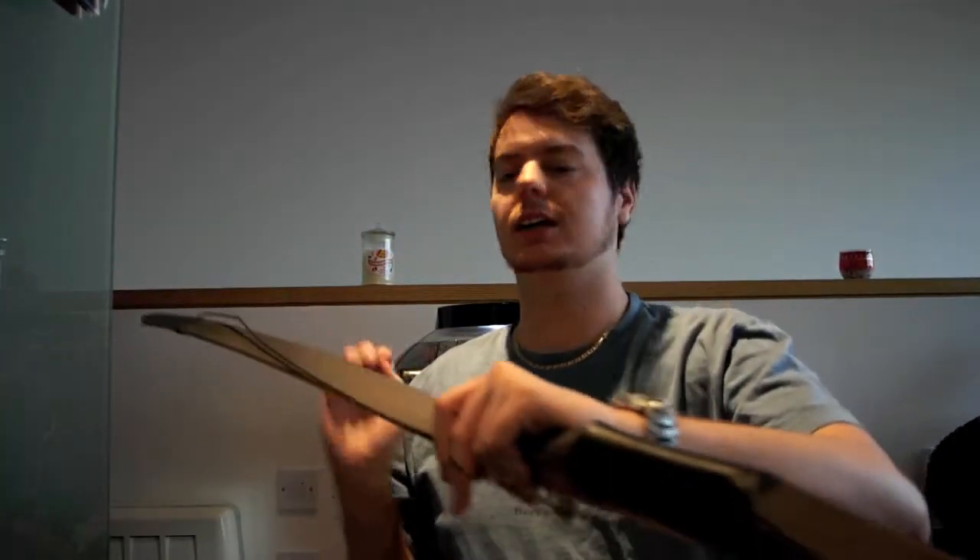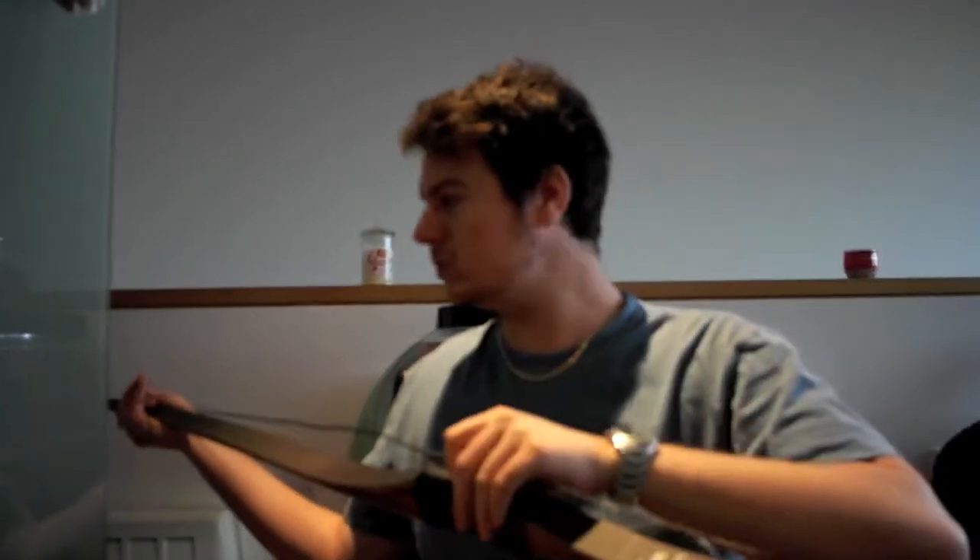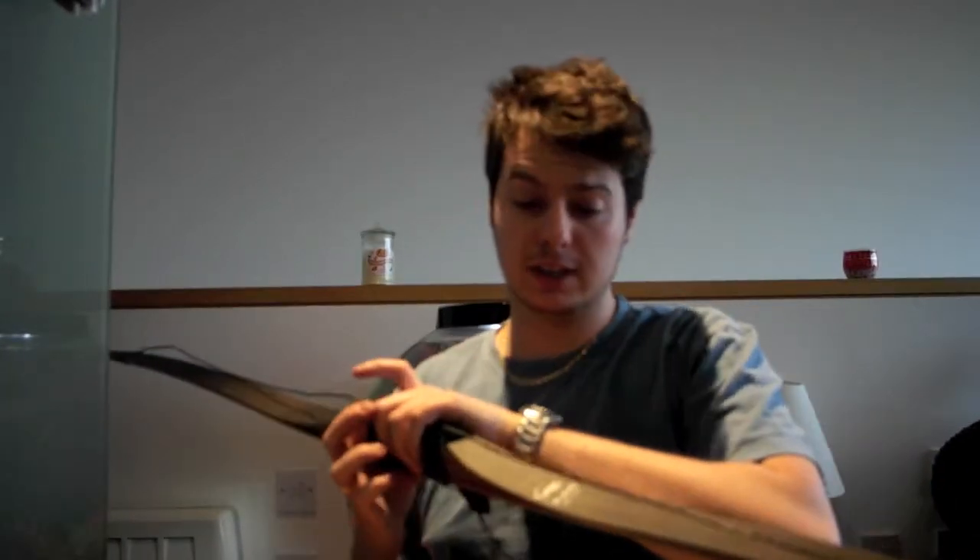The girlfriend had a quick chat to me, knowing my birthday is coming up, and decided to get me a nice new present. Those of you who follow my Instagram account might have seen this, but I have a new bow. I received it yesterday. Here it is — it's a Cartel Viper, or Cartel Klaus as this one's known as.